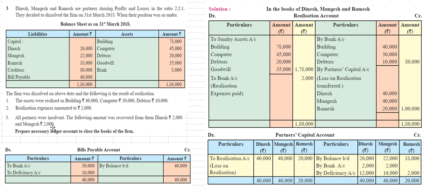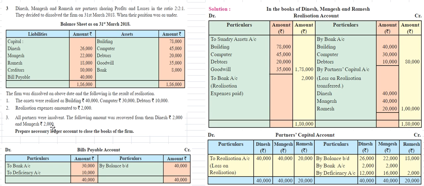So 1,20,000 rupees minus balance in hand 90,000. So the total deficiency is 30,000 rupees. This 30,000 rupees we cannot pay to the partners. So the total liability is 1,20,000 rupees, but in the bank the partners have a cash amount of 90,000 rupees. That's why this firm is going insolvent. So the total deficiency is 30,000 rupees.